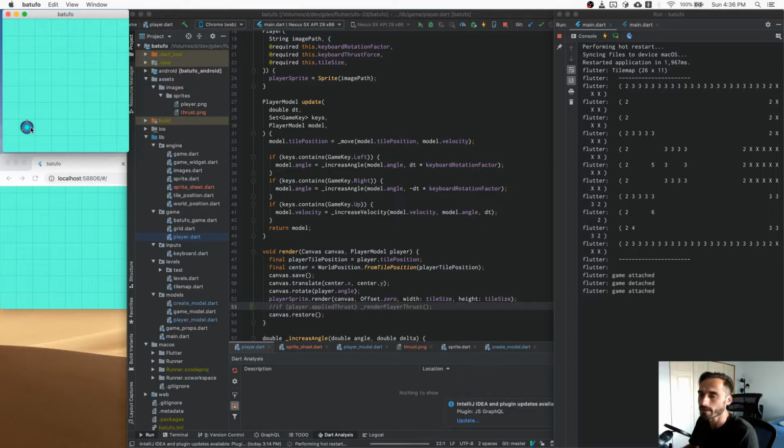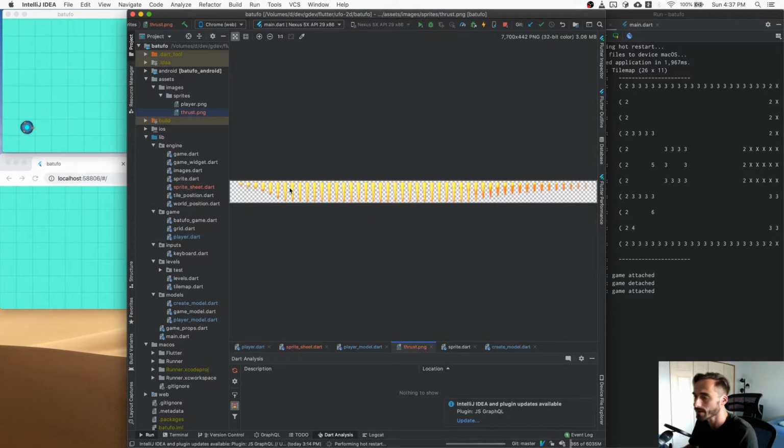So here we have the player, right? If the player is pointing this way already, so this is the natural, this is angle 0, right? So the thrust will have to be here. So we draw it like this. Here's the center of the player, the thrust would have to be here. And we have to rotate it 90 degrees because as you see the thrust is rendered like this, we want it actually to be sideways, right?